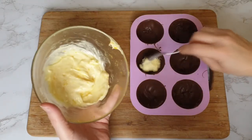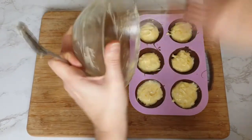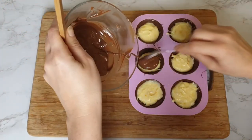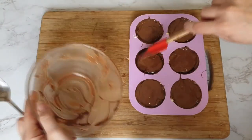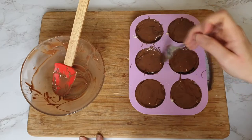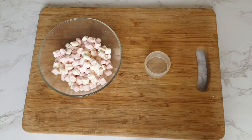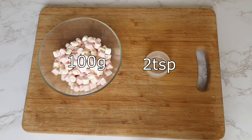Then simply spoon this into your chocolate shells. Then having tempered our 40 grams of chocolate, just pop these over the bottoms of the chocolates to cover them up. Pop in the fridge for 20 minutes to allow to cool. Then for the marshmallows, you will need 100 grams of marshmallows and 2 teaspoons of water. I would recommend doing this in halves, so only doing 3 of your chocolates at a time.